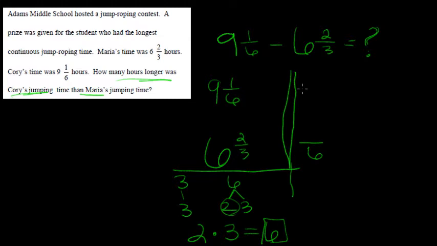Now, I'm going to ignore the whole numbers right now. A whole is a whole is a whole, okay? It's complete. We're not going to mess with the whole numbers, only the fraction portion. Okay, let's see. 1/6. The denominator is already 6, so the numerator is not going to change, so I'm just going to convert that over to 1/6. And then 3 multiplied by 2 gives us 6, and so 2 times 2 for the numerator is 4. So now I have 9, don't forget your whole numbers, and 1/6 minus 6 and 4/6.